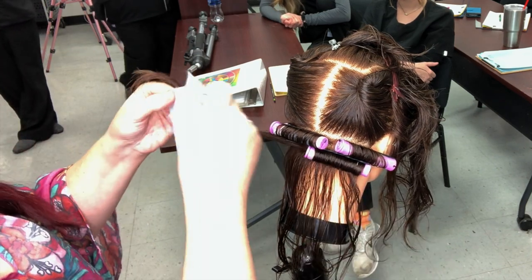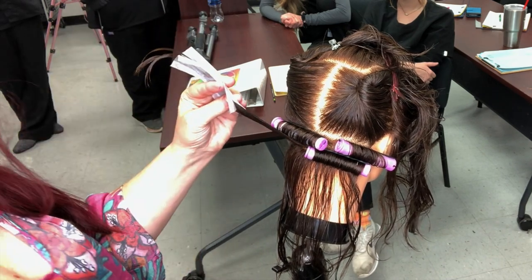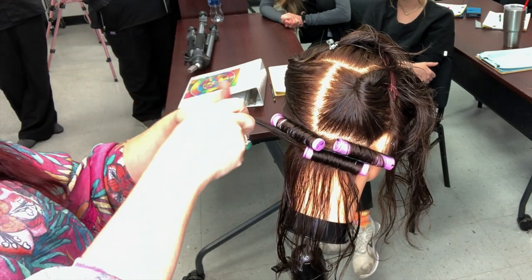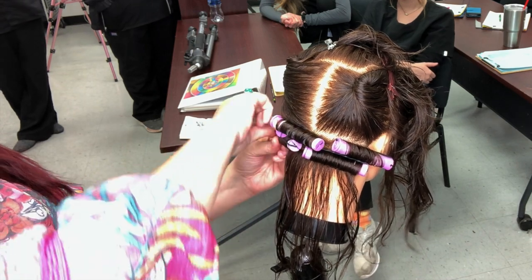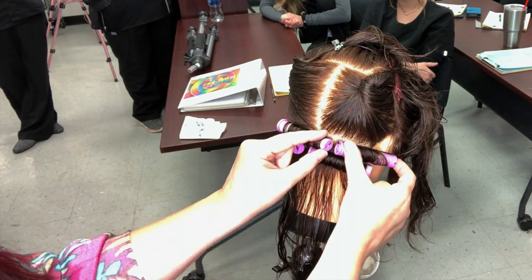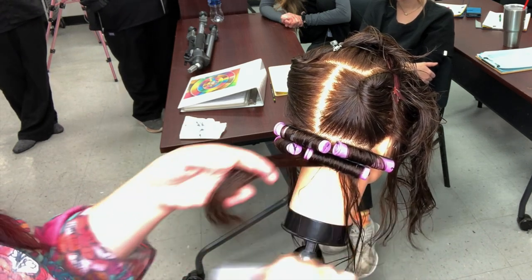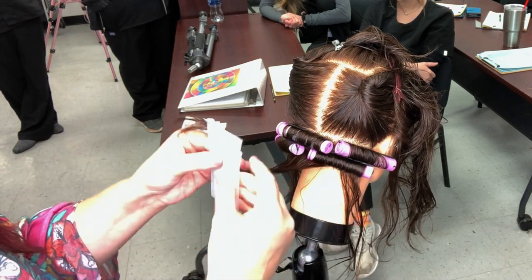If you're doing shorter hair, most of the time you will have to do your regular nine-section because it's hard to roll a brick wrap on really super short hair and get a nice curl. But when it gets a little longer — like four inches or longer — it's a little easier to do a brick wrap. Now I have two rows here. These ends butt up in the middle of that rod, and these ends butt up in the middle of that rod. Now I come down to my last row, going right to the center — always go to center and work to the outside edge.